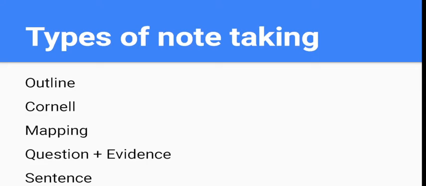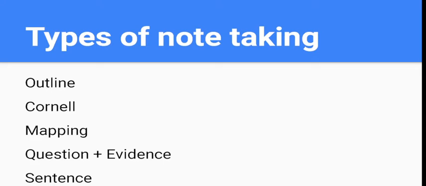Yeah. And question and evidence is my preferred way of making notes. It's kind of like making flashcards but in note form. So this goes to the method I'll be talking about, the Excel method. You make a question, then you write down the evidence that supports that question, and you keep going.